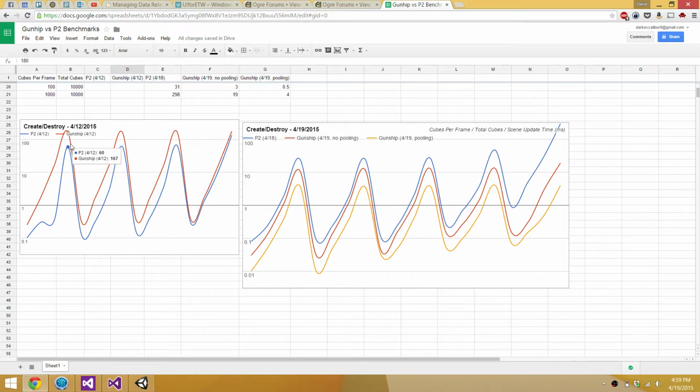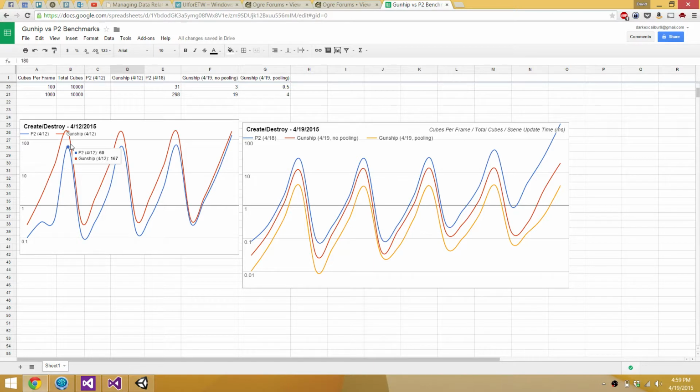With one item in the scene and creating and destroying 1,000 a frame, P2 took 60 milliseconds to update the scene, which isn't very good. That's not even 30 frames a second, but it's still way better than Gunship, which was 167 milliseconds, which would be less than 10 frames a second, like 7 frames a second.